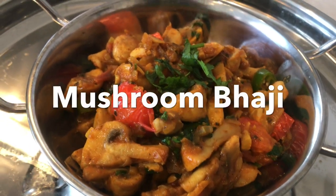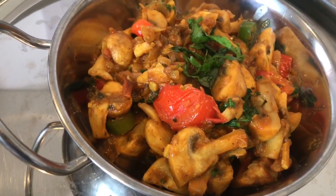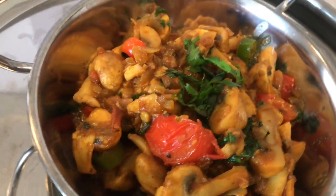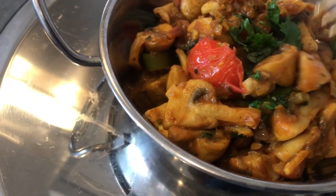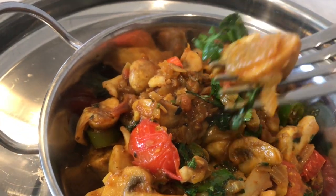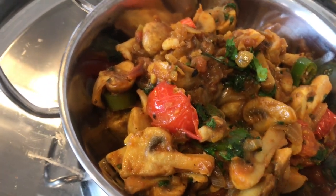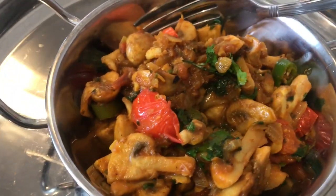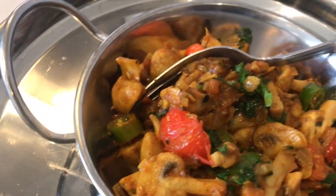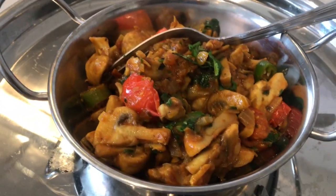Check it out, guys. Here's the mushroom bhaji that I've just made. Check it out. It's the green chili, the tomato, the coriander. Looks absolutely flavoursome. Give it a quick taste. Oh yeah. Spot on, guys. This is nice. Follow the recipe, make it yourself.